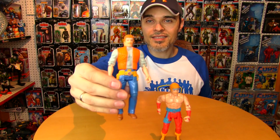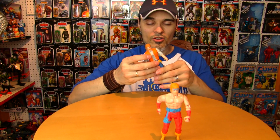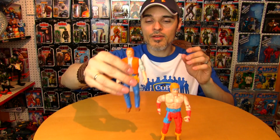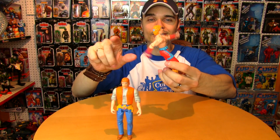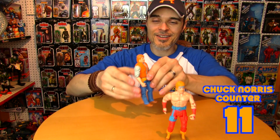So this is the orange vest Chuck Norris. I don't know if he's got like a karate gimmick or something. I haven't even looked into how these things work, but the paint jobs on them are fantastic. So this is, I guess, the civilian Chuck, and then this one looks like he has some sort of karate chop action. But with the legendary status that Chuck Norris has grown to, and just how goofy that intro is, I'll find a space to stick these guys somewhere in the toy collection.